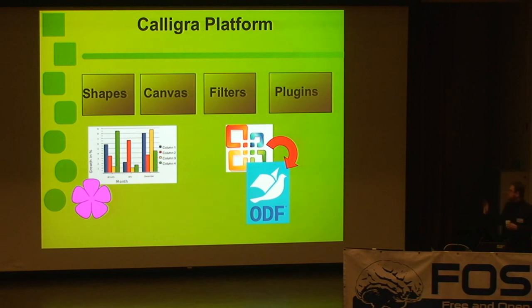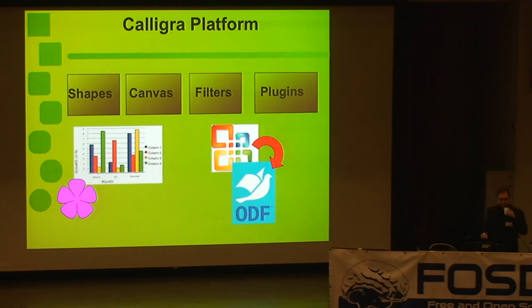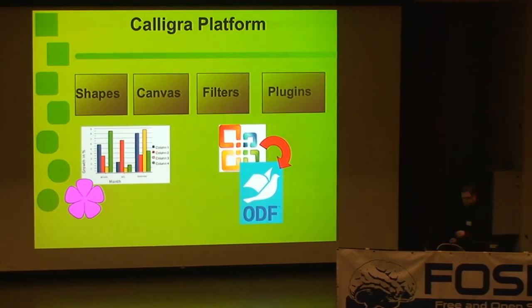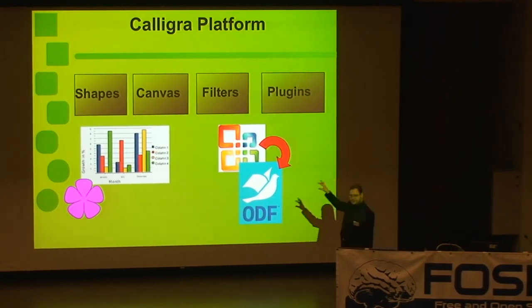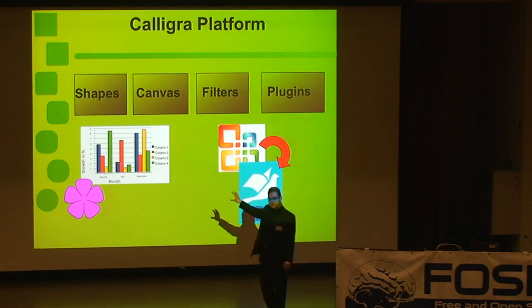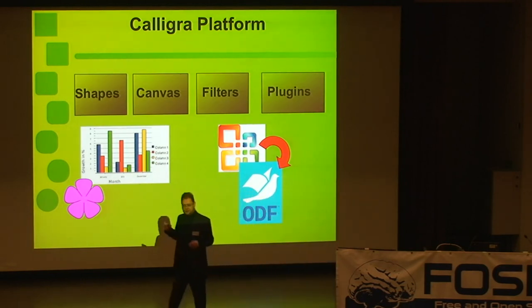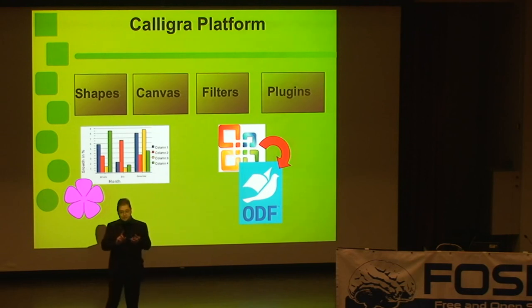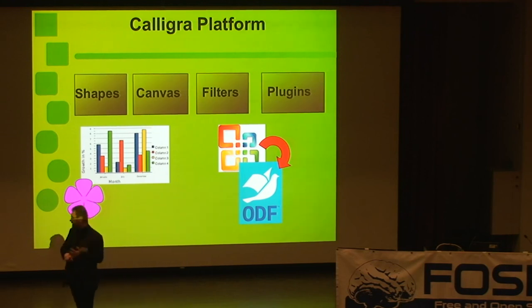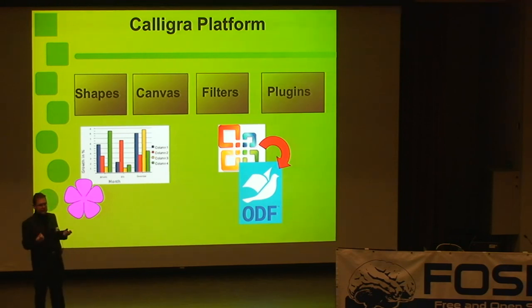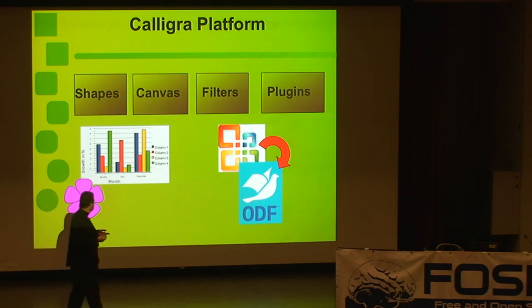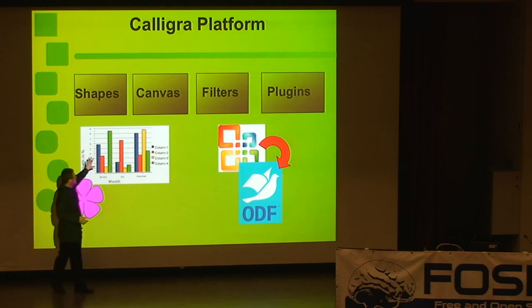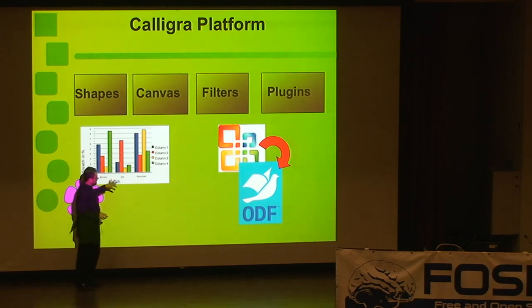So, these are the 4 big parts that make up Calligra. And I will be discussing them here. We have what we call shapes. Shapes are the really small, fine-grained objects that combine data, a way to represent the data, and a way to load and save the data. We have a canvas. A canvas represents your pages for the particular kind of document you need. All these are shapes, and actually this is 2 shapes in one. The chart and the labels.